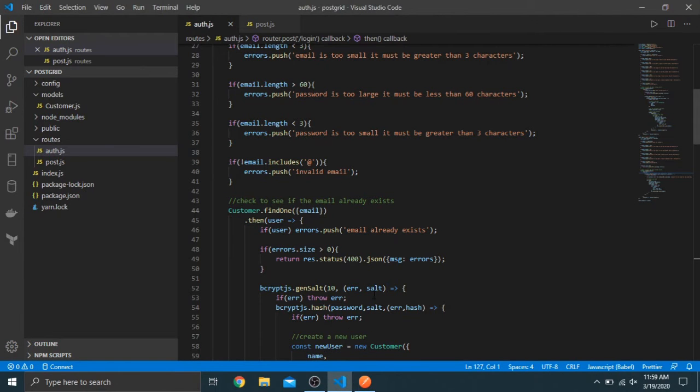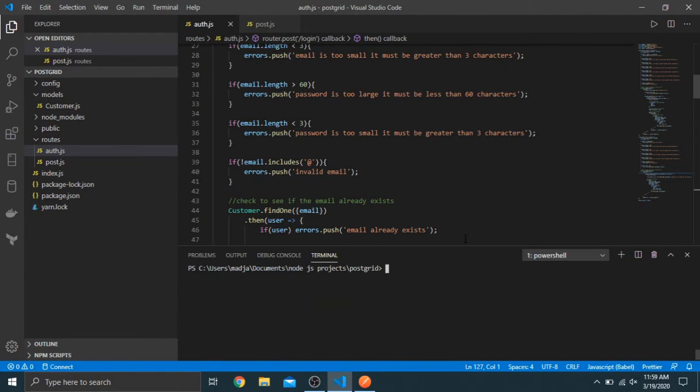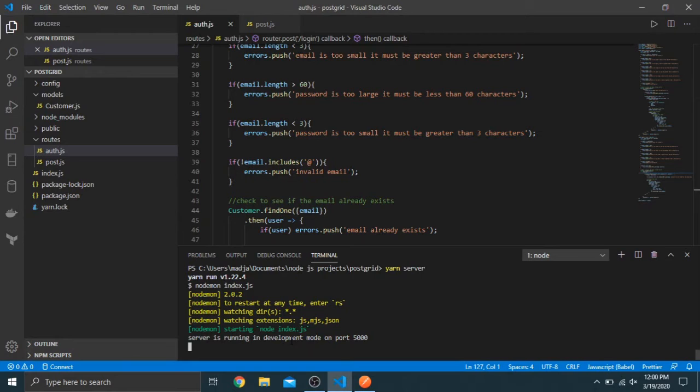Make sure that you're running the server here before you do this or it won't work. So we can just use yarn run server, yarn server, npm run server, or npm server. It should run, and you should see that it connects in development mode on port 5000. You want to make sure you see this line here. If you don't see this, you obviously won't be able to send anything to MongoDB. I'm telling you this to save you loads of trouble, since I ran into that when I wasn't paying attention.